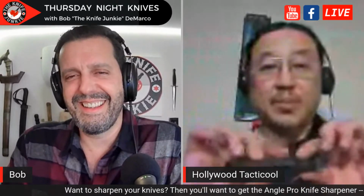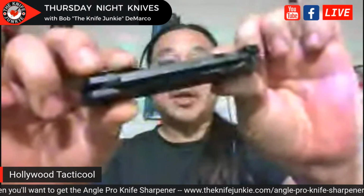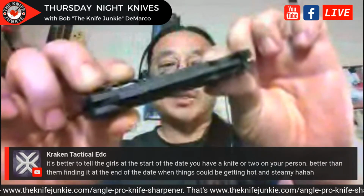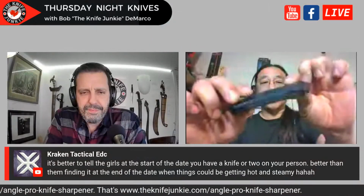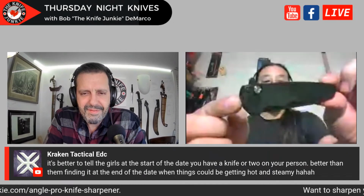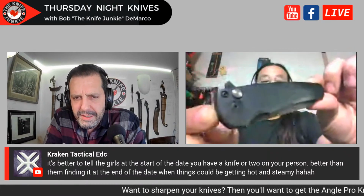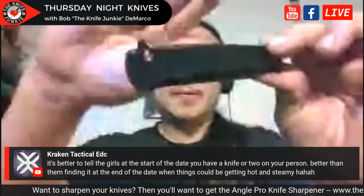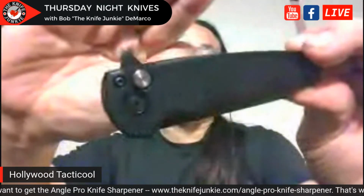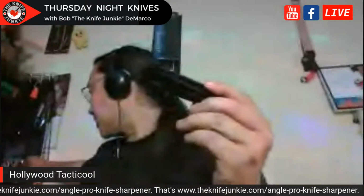I'll just show you. People probably want to see. This is the Blade Show exclusive ProTech Malibu. I got number 76 of 100. Nice, patriotic 76. What they added was it's all blacked out, and they have this beautiful mosaic button. Can you see that? I can't see that it's mosaic, but oh yeah, I saw it when it came real close. It's very beautiful. And then of course, you know what the action is like. Still not sure why everybody loves this over the Mordax.